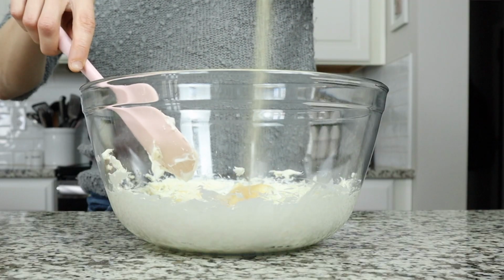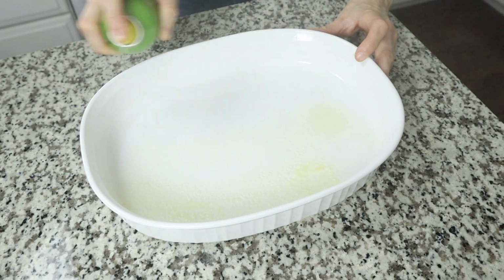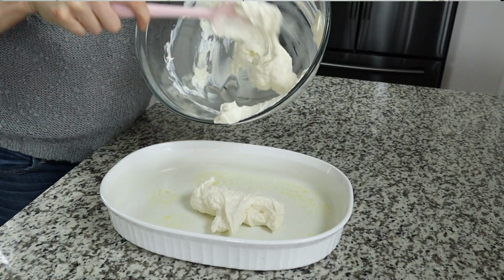Again, we are using this in place of sour cream. Using a fat-free Greek yogurt allows us to bump up the protein and lower the calorie content. Right into our Greek yogurt and cream cheese mixture, we are adding a teaspoon of garlic powder. Go ahead and use your spatula to mix that all up, and then place it in your prepared baking dish.